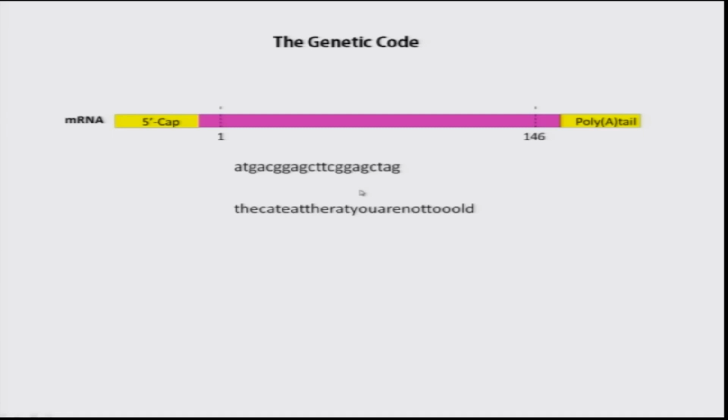For example, I have scribbled some letters here, not necessarily the ones that represent the DNA, but the alphabet that you use for writing a sentence, letter, email, and so on. At first look, you will not be able to understand what it is. But if you look at it carefully, and I color coded them into groups of 3 letters, then it makes sense. Now, I can read: the cat eat the rat, and then another sentence: you are not too old. So, this gives information. Now, I can understand this.